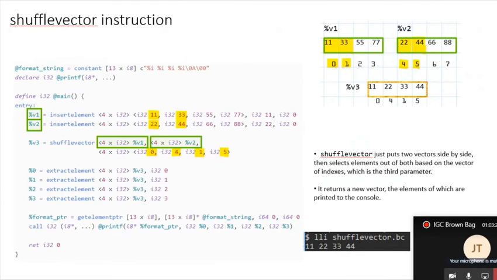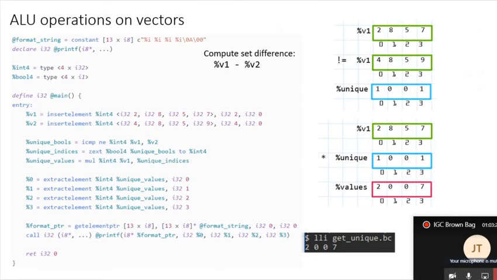And now, this last slide, we will cover SIMD ALU operations on vectors. Now, this is where vectors in LLVM intermediate representation really shine. We can perform regular ALU instructions on vector data types, and the operations will be automatically vectorized, meaning the operation will be executed once per vector element. But I think that the ALU instructions are performed in SIMD mode by the processor. So performing a single operation upon all elements of the vector is done at once.